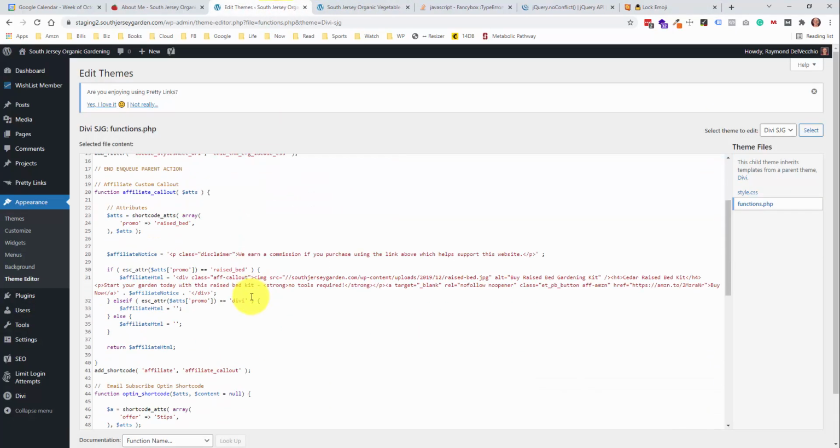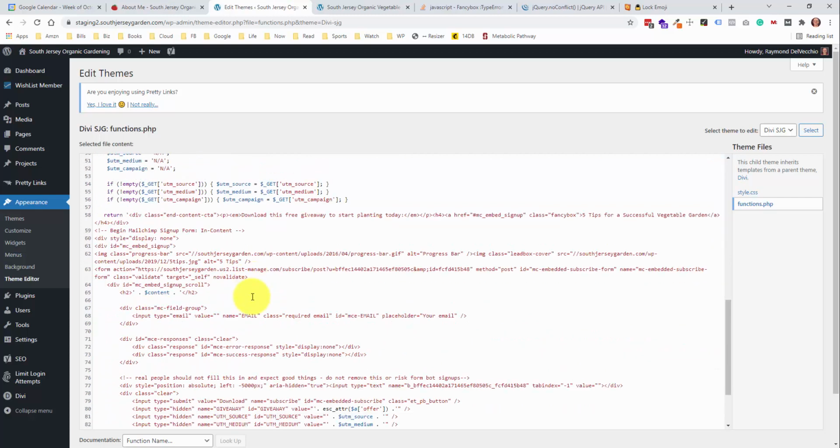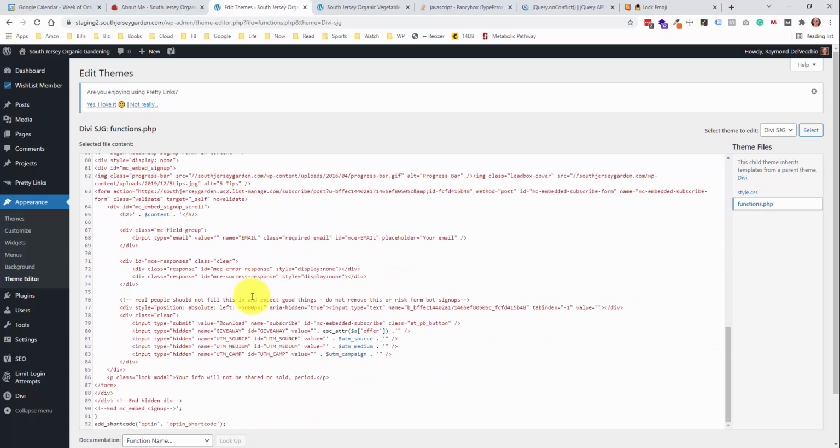We'll go back into the functions.php code. And here is the HTML element. I have the class lock and modal applied to it. Now within this is the only paragraph element. Every other element here is a div. So within CSS, I could just target that. I'm going to keep the class lock. I'm going to remove the class modal since that doesn't do anything. And then I'll paste in our emoji.